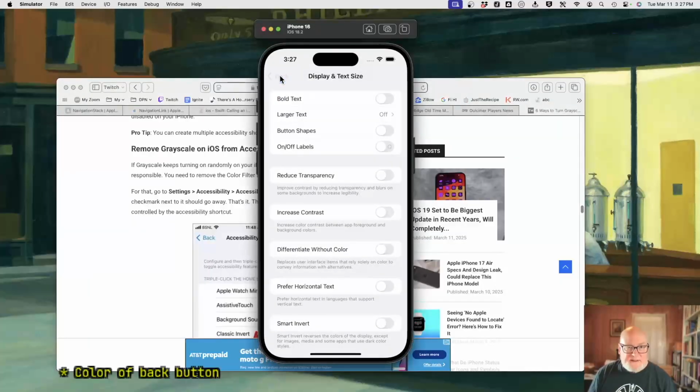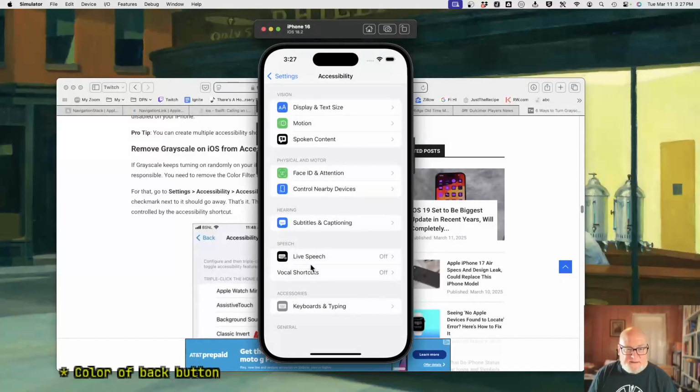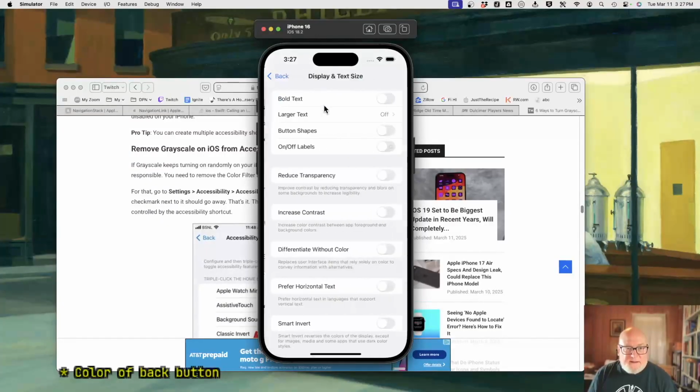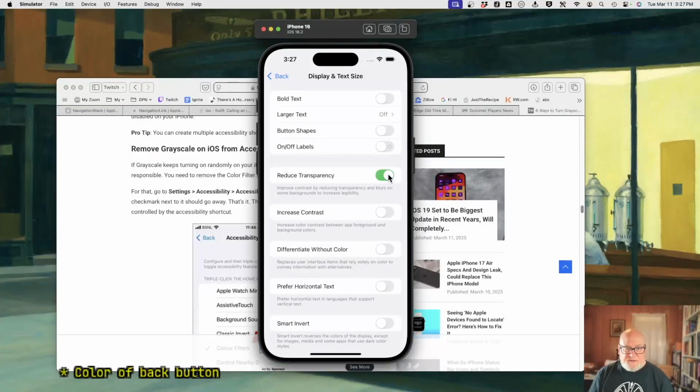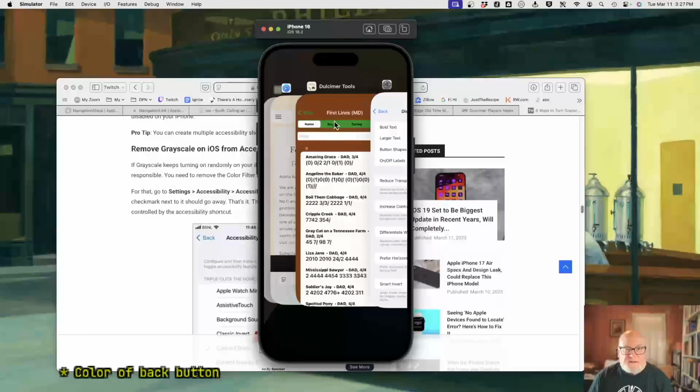Okay, I don't see it. Marker transparency. Let's try this one just to see what it does.